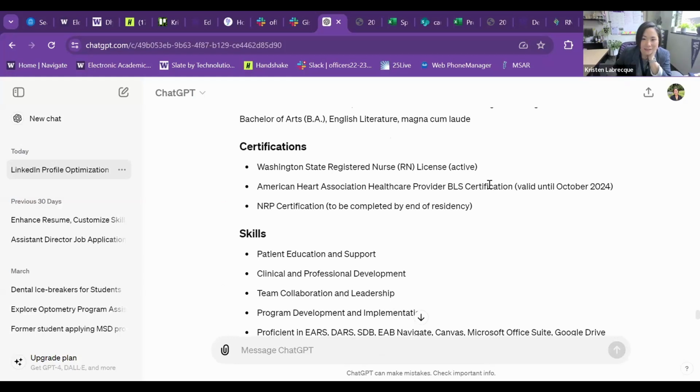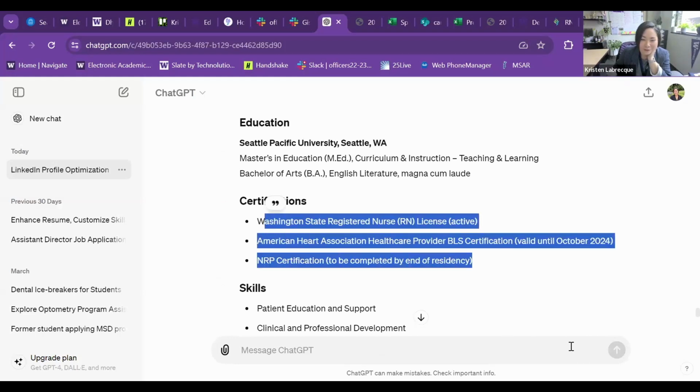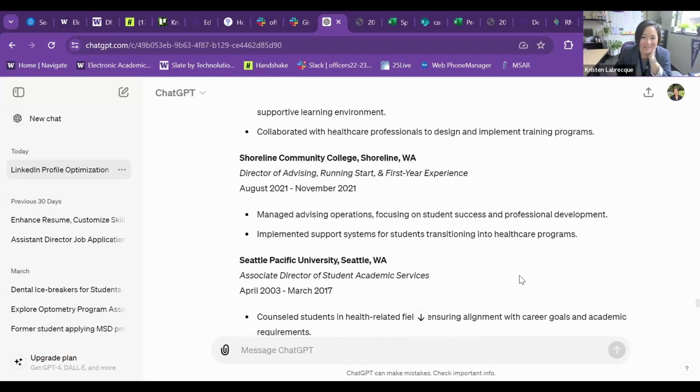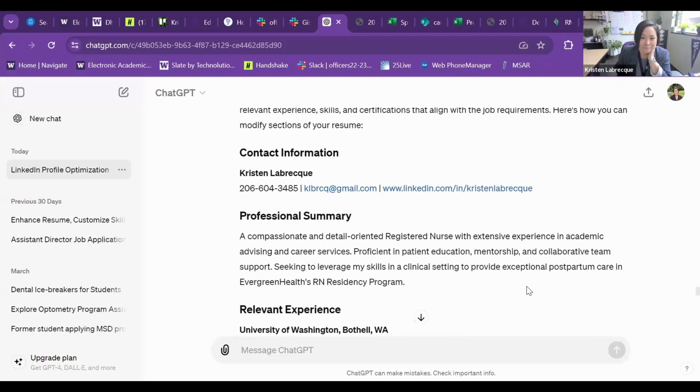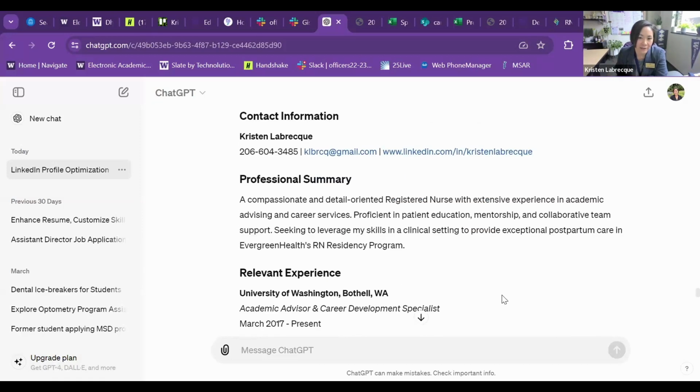Because I don't have any of these certifications and I didn't put them in my resume. So this is not showing me a great example. So be very careful with the version you use. There was just an update, and so I think now it's on ChatGPT 4. I had been on 2 before, where it really just held to what information I had given it.